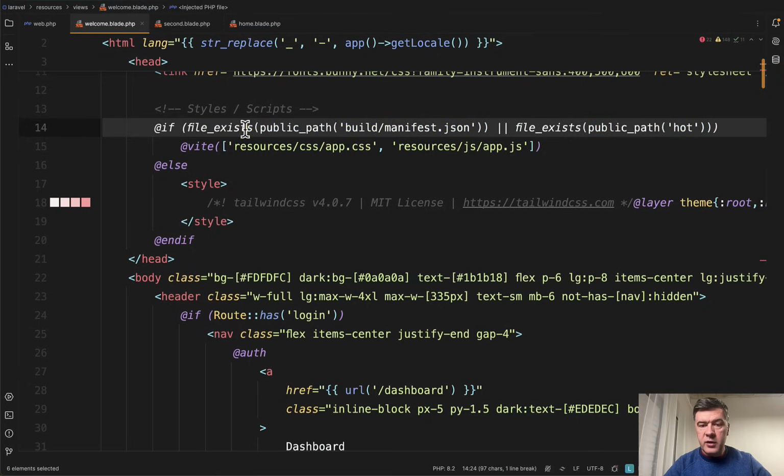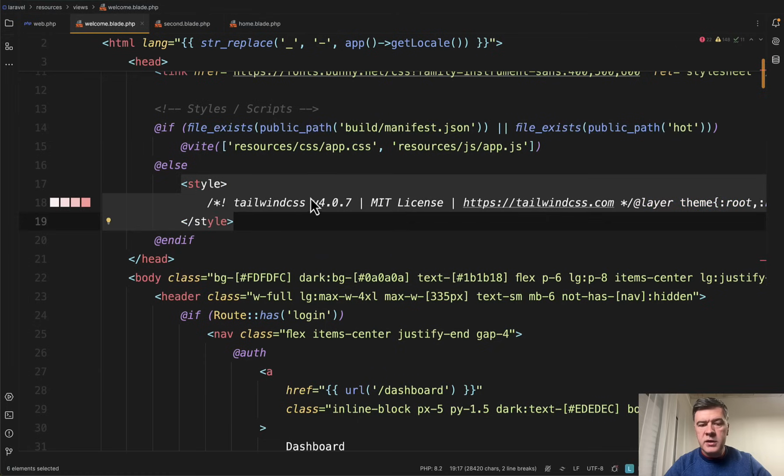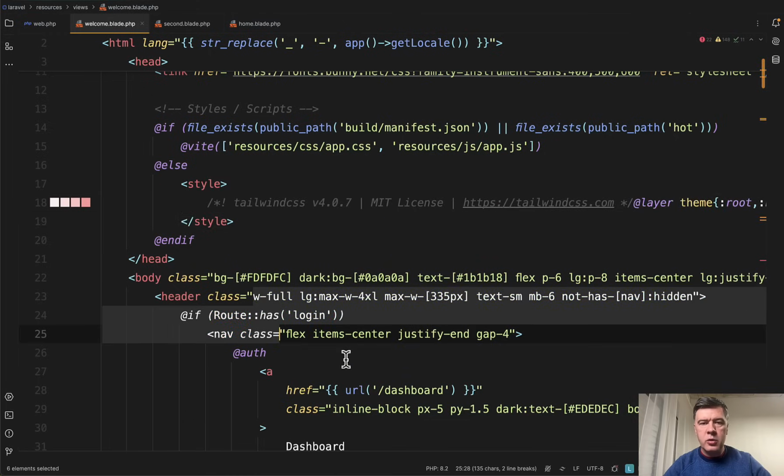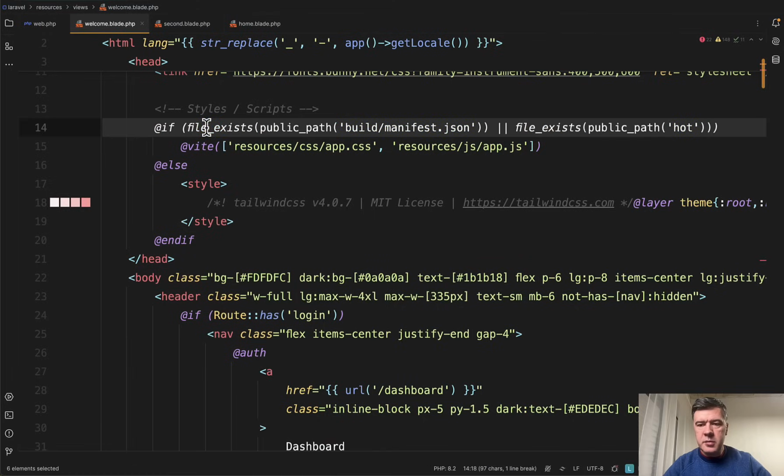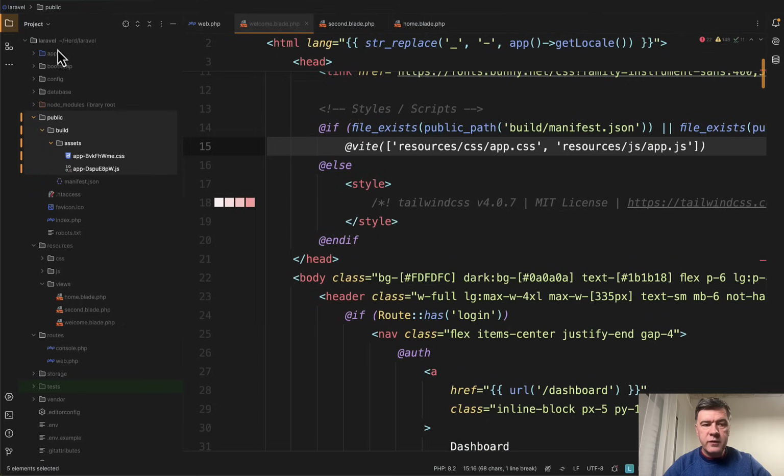Otherwise, if we don't have those files, then the homepage of Laravel loads the style from Tailwind 4 inline, not even CDN, but already compiled the classes that are used specifically on the homepage. And that if statement actually means whether we have executed npm install and npm run build or npm run dev on our server. If we do, then Vite server would automatically compile our assets, CSS and JS, and then you would see the files in the public folder here on the left, public build assets, CSS and JS. And this is exactly what we need to do.